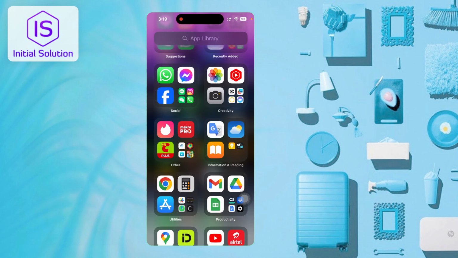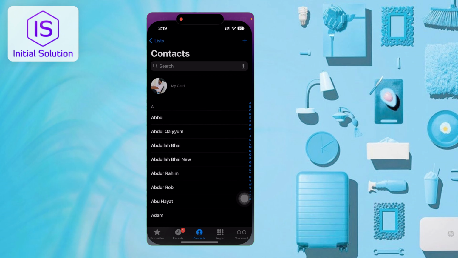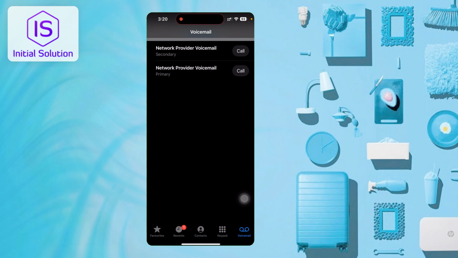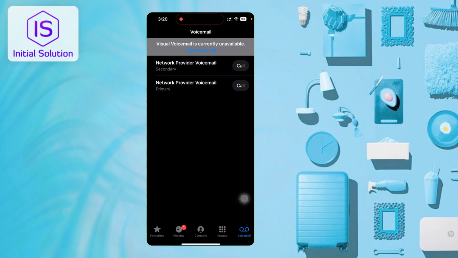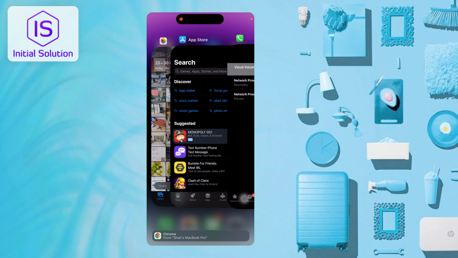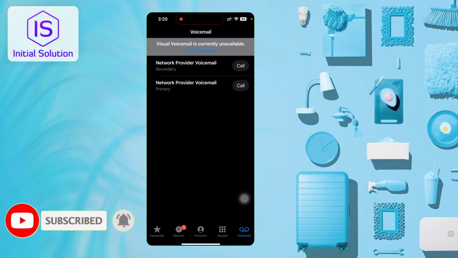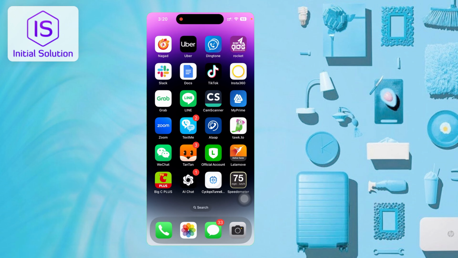Also another method, you can go to call, then you should go to the voicemail. You need to configure according to your phone model. If you haven't configured before, then you should just configure here. All right. Also, you can record the call with a third party external recording device. When you call, you can just turn on your iPhone speaker loud, then you can record with the external device.